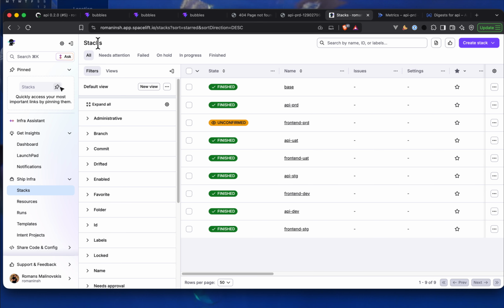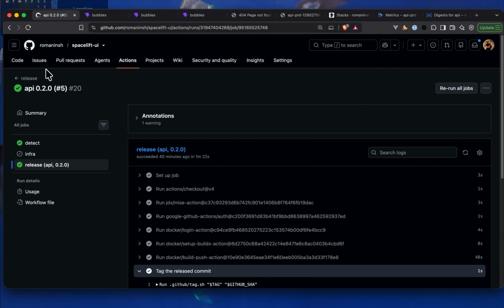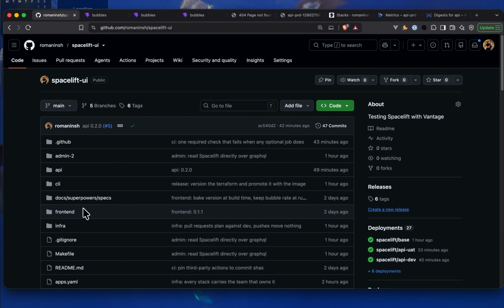I haven't used Spacelift myself before. I've used Terraform or Terraform Cloud many times, but this would usually have state isolation. So the production state and the staging state must not be accessible with the same kind of permissions. And in here, yes, we list all the stacks, but the team who can access this is typically the production team or platform team. Developers wouldn't be able to access this. Okay. Also, I wanted to show you the separation of the infrastructure stack.